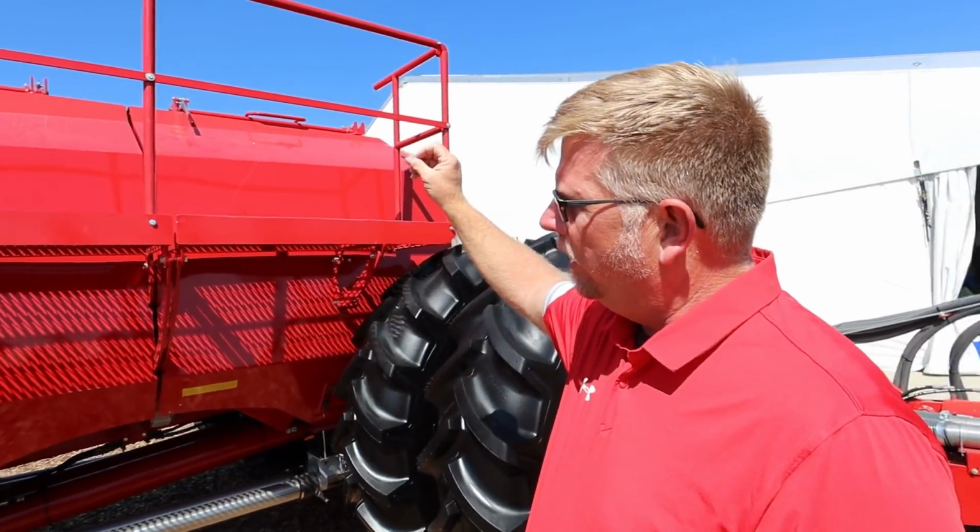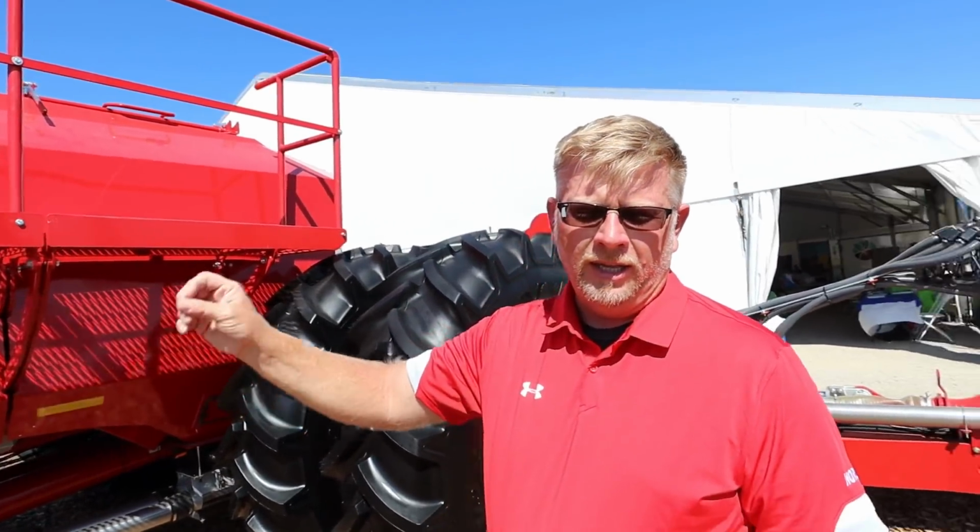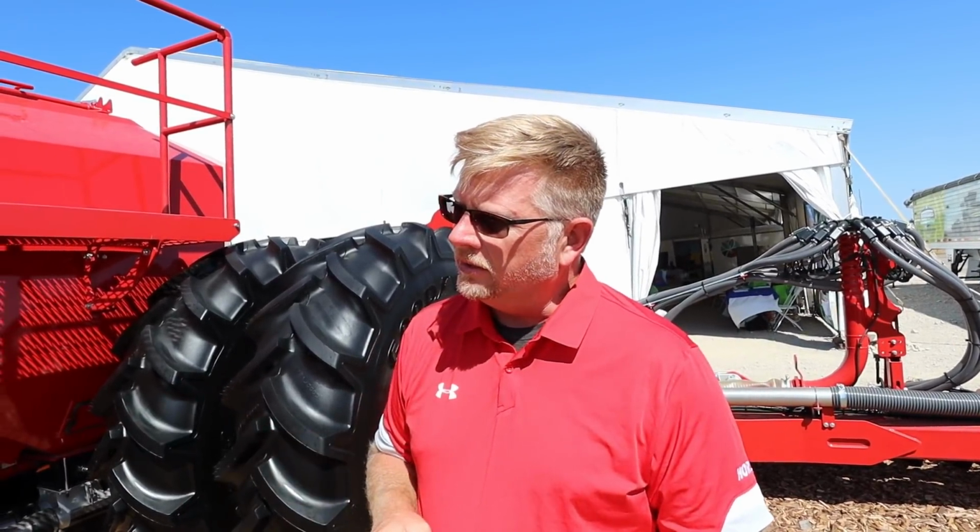One of the beauties of having multiple tanks in those cover crop applications is that you're able to divide that up. For example, on the 60M, we can put radishes in one tank, peas in another, and rye in another, do independent calibrations, do independent applications, putting all of that in the same furrow and having a much more uniform and consistent job in the field. For the soybean guys, this is absolutely phenomenal when it comes to the capacity the machine has. And if you want to put down any dry fertilizer in the soybeans, you've got that capacity as well. The same goes for small grains, being able to do in-furrow placed starter fertilizer, granular fertilizer.